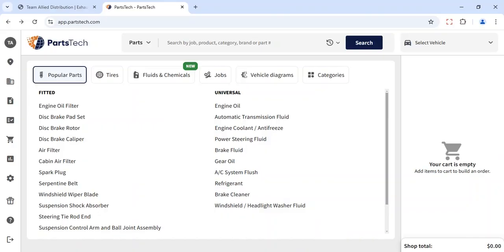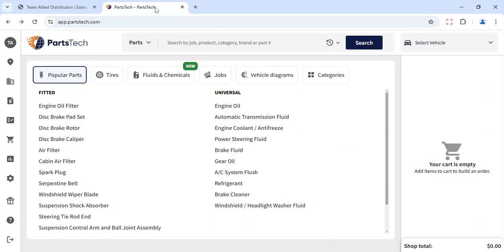The next interface or product that we're going to look at is PartsTech. PartsTech is probably our number one interface that is being utilized by shops out there currently. They are a newer company than the other two, but seem to be up and coming, and a lot of shops seem to like them. With PartsTech, much like Epicore, you can look up year, make, model. You can look up parts by part number, items like that.